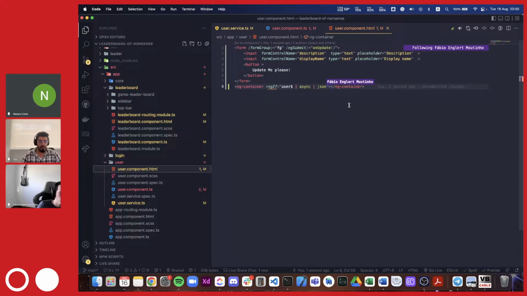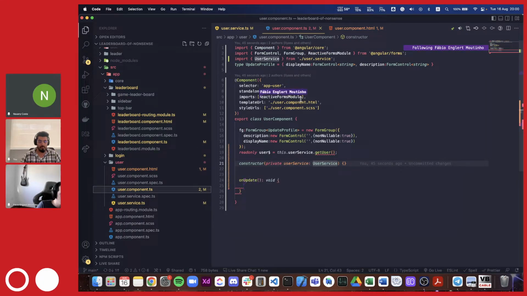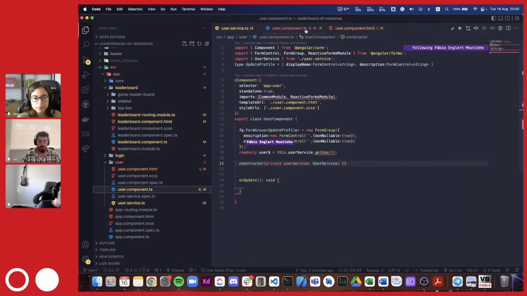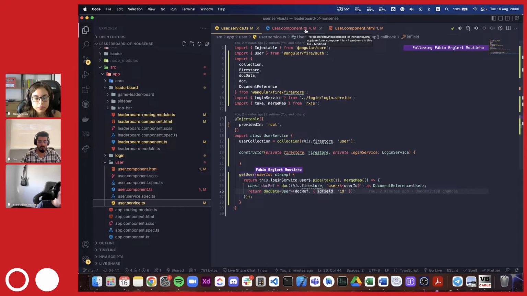So as user, and then we have user. Let's take a look at it. ngIf, we need common module. Get user. Okay. Get user does not have user ID now.